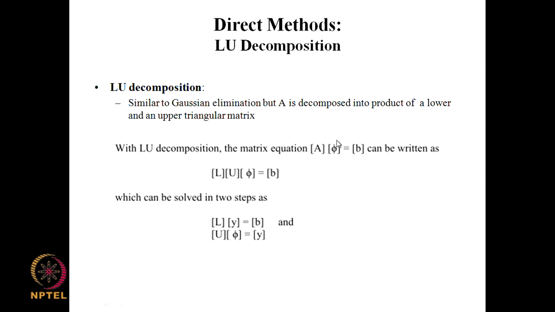For the first equation you are taking more arithmetic operations than the Gaussian elimination method, but in the second and third equations you are taking only n square operations, because you are solving only these and not for L and U. So, if you have a special situation in which you have to solve Ax equal to B and Ay equal to C and Az equal to D and so on, then it would make sense to convert A into LU, so that you can write this as LUx equal to B and LUy equal to C and LUz equal to D, and solve these by a combination of forward and backward substitution. So, when you do that, then it becomes advantageous.